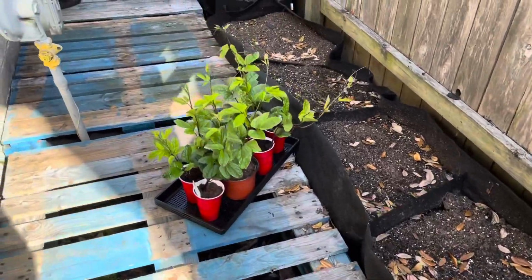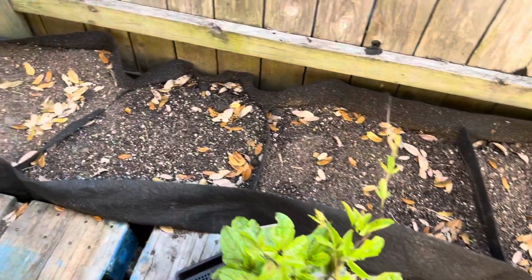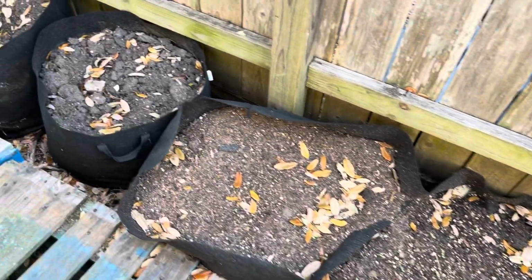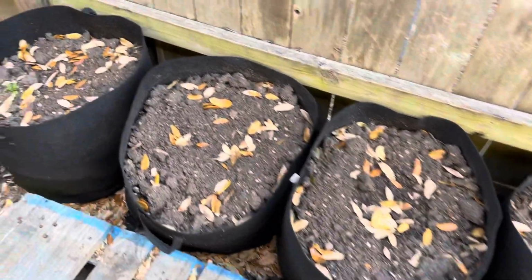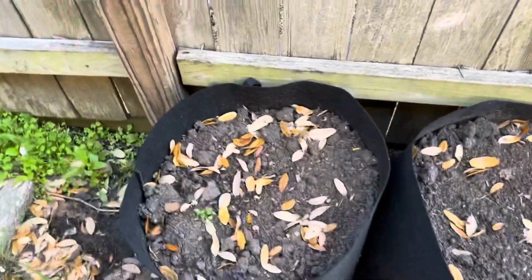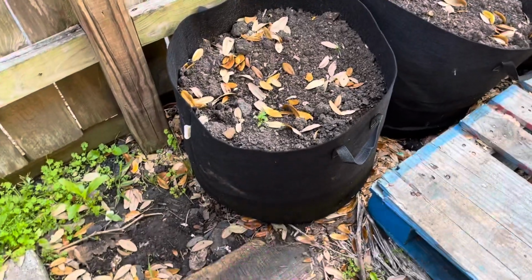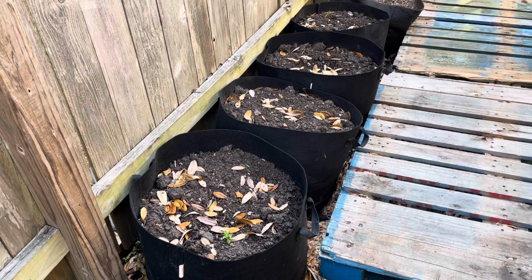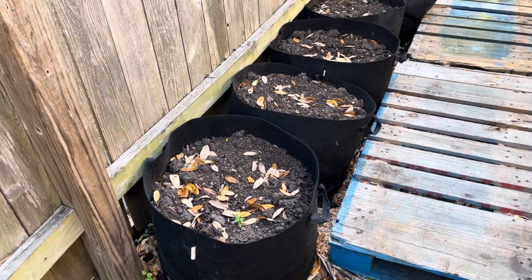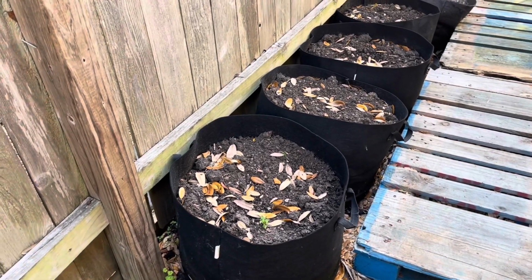Okay, so I put the pallets there, and then here I have a giant grow bag. This is super big, and I have another video that I will share with you on how to fill bigger grow bags like this, because if you have to buy soil to fill these grow bags, it's going to be super expensive. This one here is 20 gallons. Filling up a 20-gallon grow bag with soil is going to be super expensive. So this is what I did.